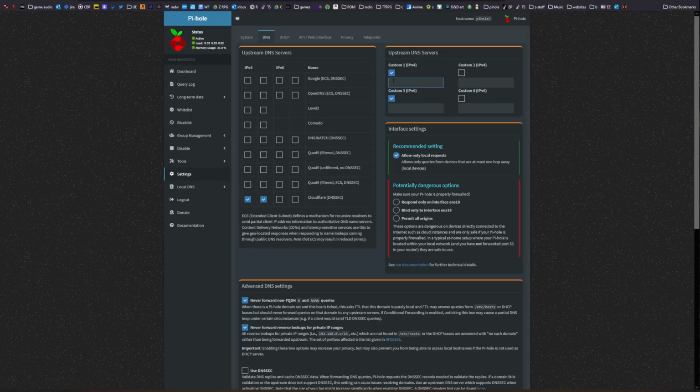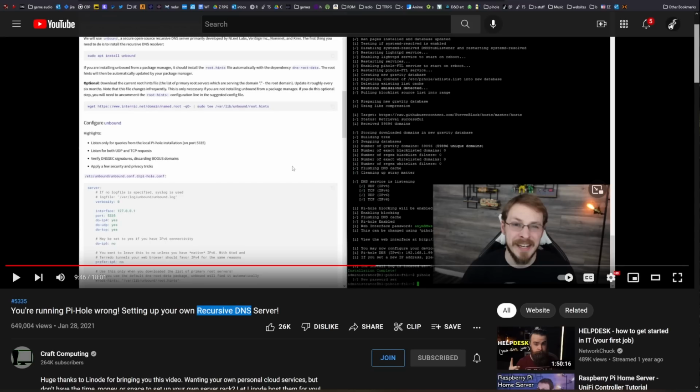It'll be like a 127 address when you put it here, and then put in, that's IPv6, and then put in the IP address right here. It'll take a little bit longer at first because your computer will be going directly to the server and requesting DNS information. You're going to be running your own legit DNS service, and you can turn this off and not have to worry about passing through the DNS information. But this video is really good. All this information is also available on PiHole's website. You'll need to install another thing on your Debian box.